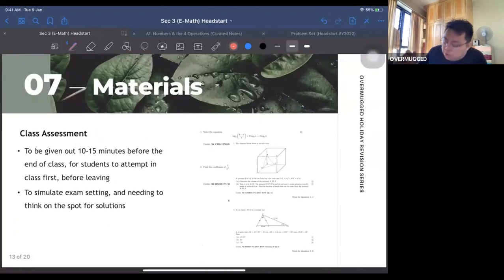Now, class assessments. So class assessments and class tests. This is something that I do on a weekly basis as well, because it's important to get everyone into the mindset of going for exams and preparing for your questions. And how do you deal with questions that are given to you on the spot? How do you recall your concepts? This is something that I do for my physical classes and my online classes as well. So if you were to join me next week for the real lesson, then you will get to see what this is actually all about.